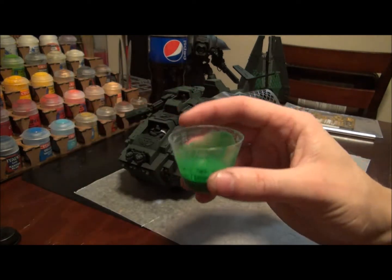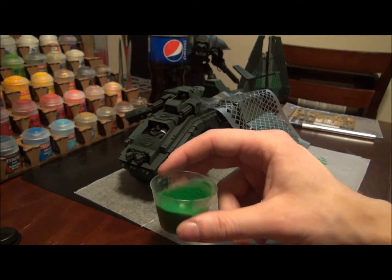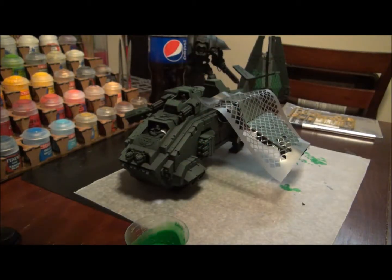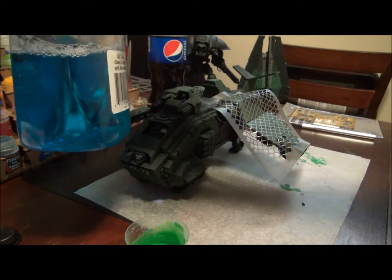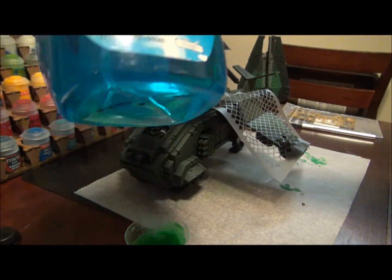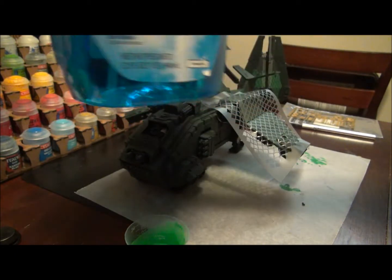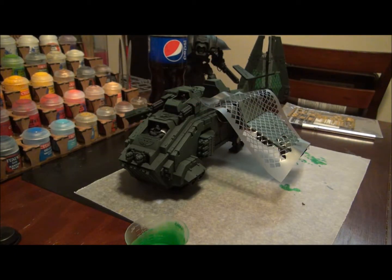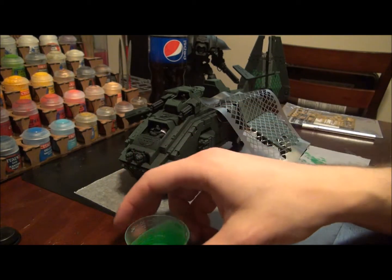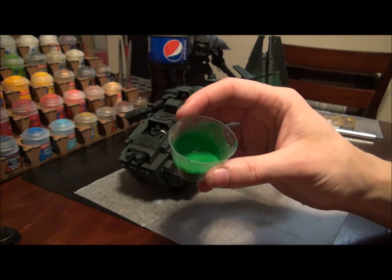And as far as the paints, this is just your GW paint that I use, but it's mixed with some blue stuff here. This is like your Windex, an off-brand of Windex. Just window cleaner. It works great. It doesn't mess up the pigment even though it's a blue color, but it does great at thinning the paint. I guess it's the ammonia or something like that in the cleaner that really helps thin it.